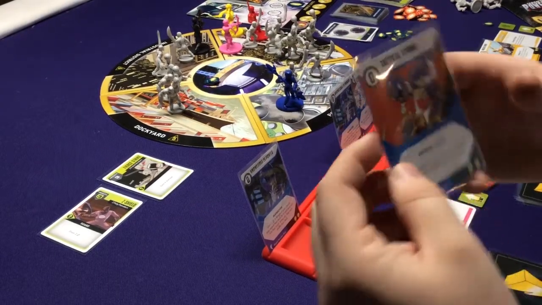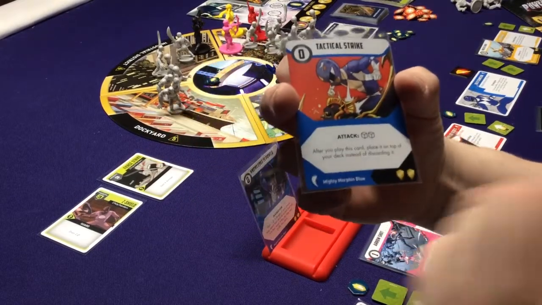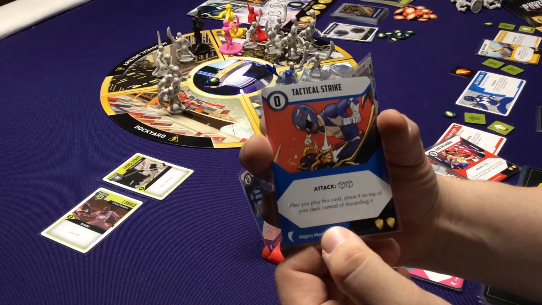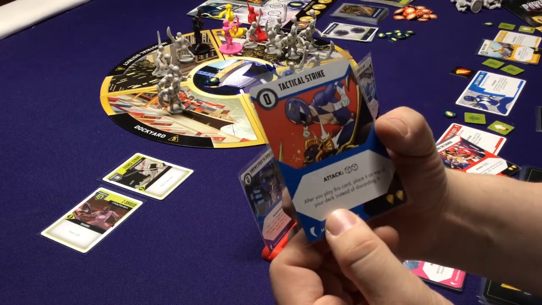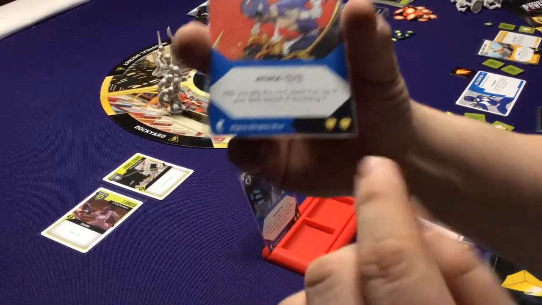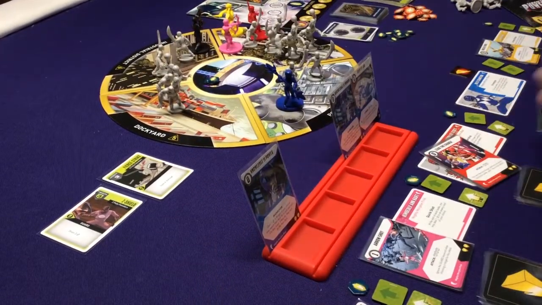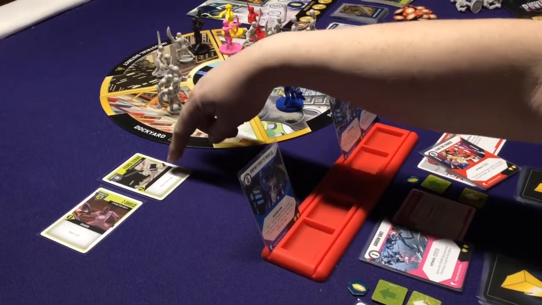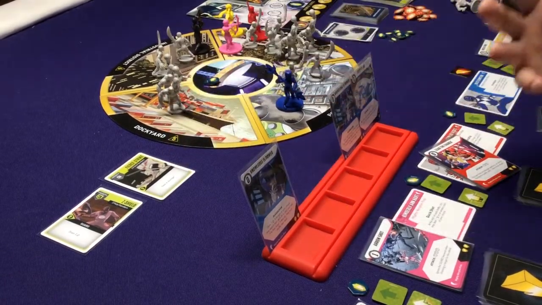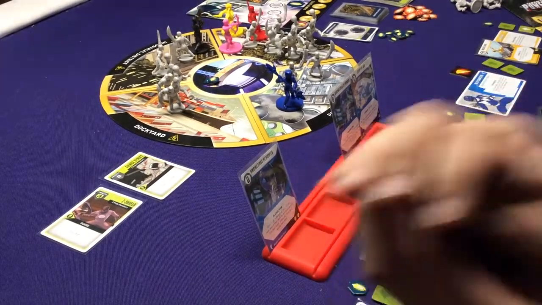I am going to play a Tactical Strike, which costs 0, so I don't have to pay anything, which is nice. But I rolled 2 dice, and after I play this card, I place it back on top of my deck instead of discarding it. And the reason for this, I really want to do this, is because I have 2 shields. And if this attacks, it's going to, because I can't defeat it this turn, I'm going to take 4 damage. So at least I'm for sure blocking 2. But I have to roll 2 dice.